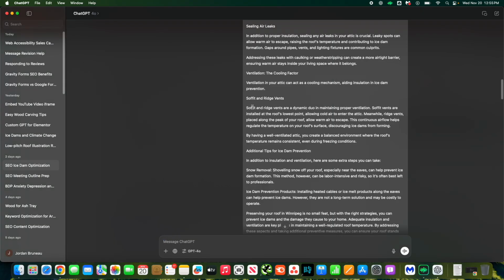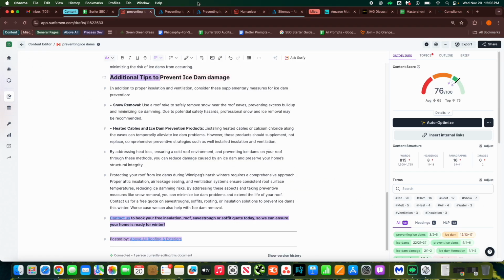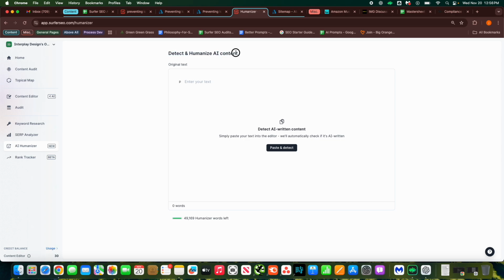But I digress. So after that, I will then go to another tool within Surfer called Humanizer, or Detect and Humanize AI content. Now, take a lot of the AI tools that these third-party places or software provide.